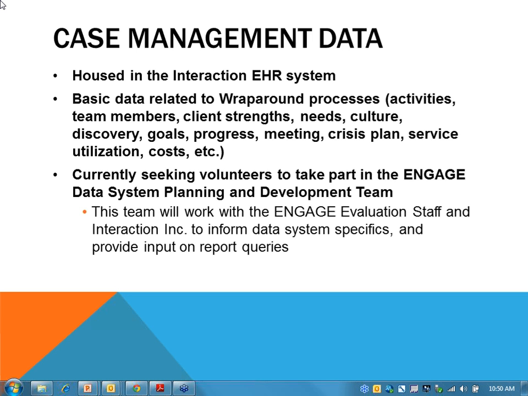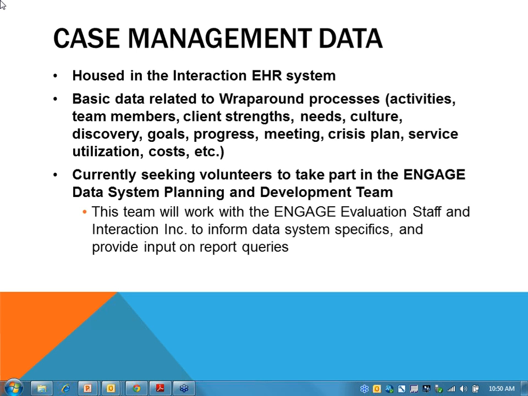Thank you, Scott. So I'm not sure if you got to this or not, but I see someone has asked a question: what if we currently have a data system? Do we have to use the Engage system? So we've been discussing this for a little while, and I think what we've come up with is that at least to report the GPRA, the Ohio Scales, and the CANS, you are going to need to use our data system.